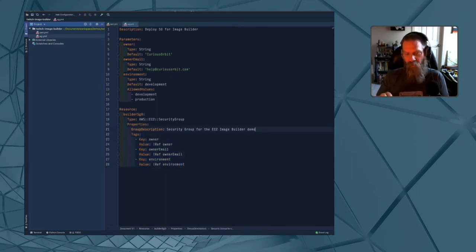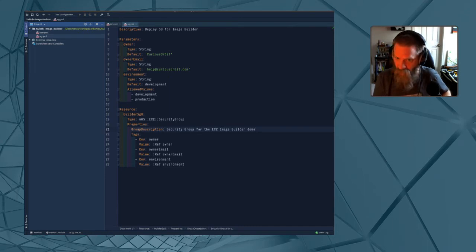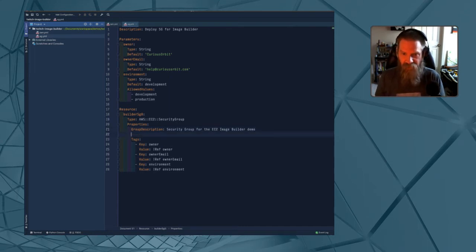A couple things here: remember that a security group by default allows all traffic outbound and no traffic inbound. So we can create here essentially an empty security group, right? It has no inbound rules. It just has a single outbound rule, and that's it. That's all we need. The other thing that's missing here is associating this security group with a VPC. If we were to leave this as it is right now, it would actually associate with the default VPC, which is going to cause problems later on.